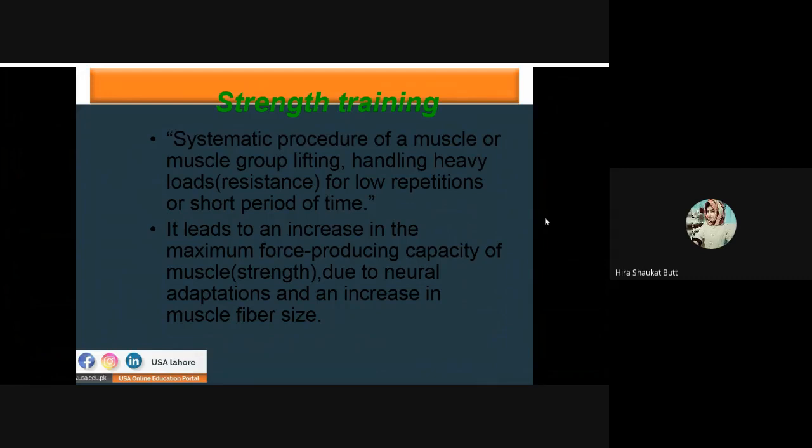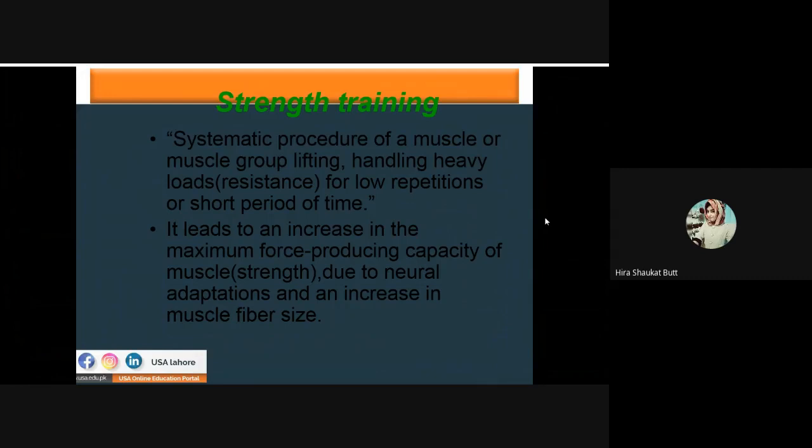Basically, they want to say that there is hypertrophy. So far you must remember that the application of resistance force on the muscle leads to hypertrophy, right? So there will be hypertrophy with the resistance training and the strength training, due to which the muscle will be exerting more force. All right.